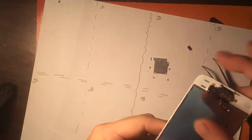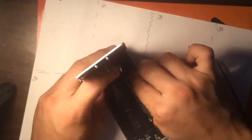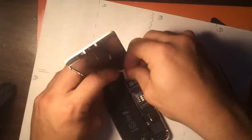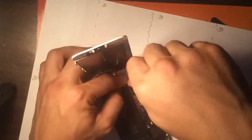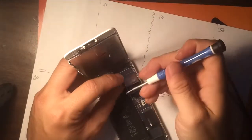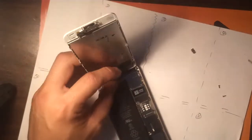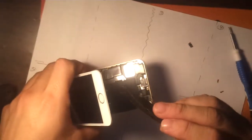Okay, there we go. Now we're just gonna reattach it to the board. All right. Same with the iPhone 5S. In another video, I'll show you the complete breakdown. And once again, we're going to reconnect this here.